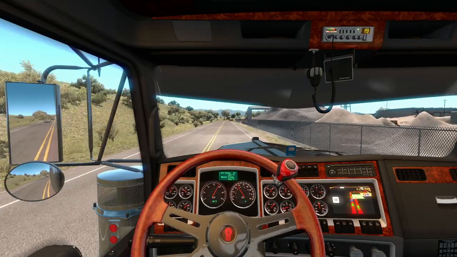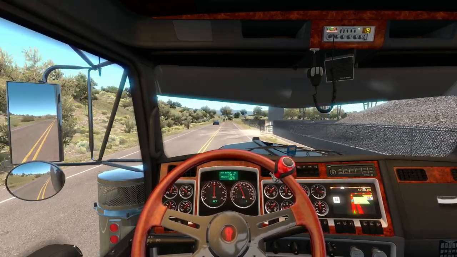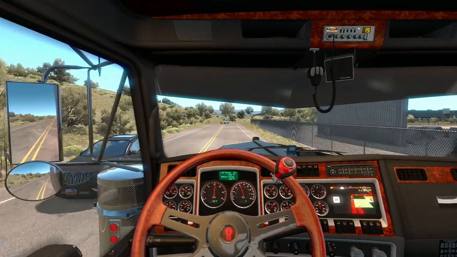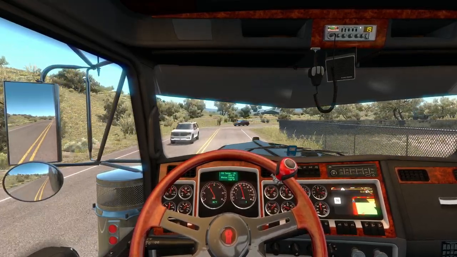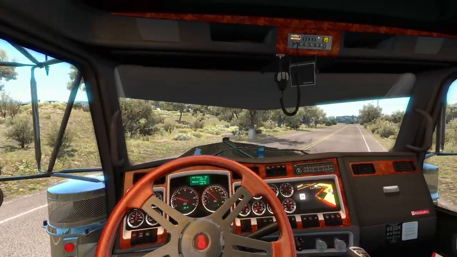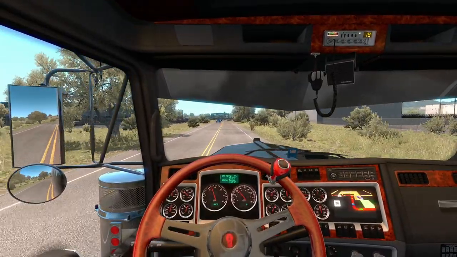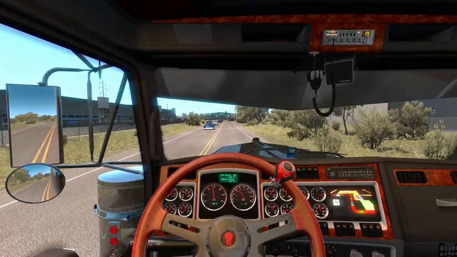I did want to just show you one of my favorite trucks that I do love to use in this game. So we're just going to take a quick drive all the way over to the next rest area. This is going, I believe, west. So we're just going to take a quick little drive with this Kenworth W900 and head right to our rest area. So that's what we got going on.